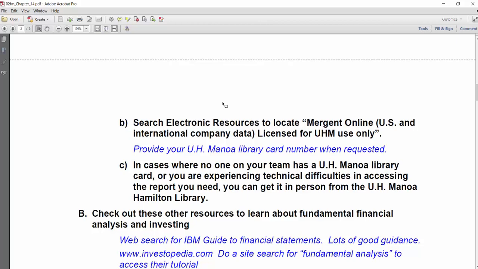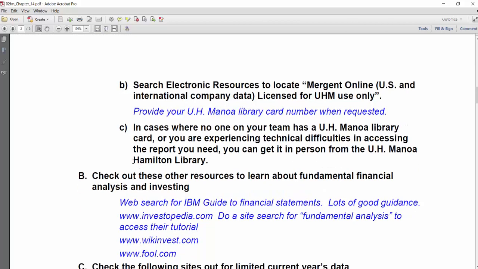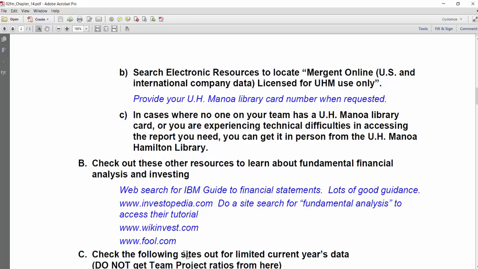Other things you can do: a web search for the IBM guide for financial statements. That's a guide that's been around for quite some time, and they're not doing a lot of advertising with it, so it's really kind of there just for help. Also, you can check out Investopedia, WikiInvest, or Fool.com. All of them have substantial amounts of advertising, and Fool.com wants a subscription for their premium information and that kind of thing. However, you can still get real good pieces of free information from there even without signing up for one of their services. If you do fall for it and decide to sign up for a service, just make sure that you cancel within the 30-day cancellation period so you don't get your charge card charged.